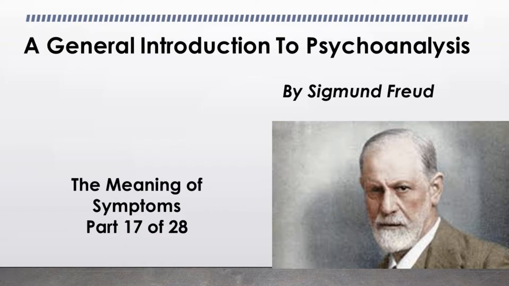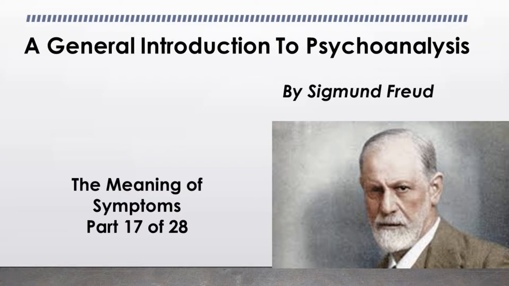Before Breuer and Janet the great psychiatrist Loray expressed the opinion that even for the deliria of the insane, if we only understood how to interpret them, a meaning could be found. I confess that for a considerable period of time I was willing to estimate very highly the credit due to P. Janet in the explanation of neurotic symptoms, because he saw in them the expression of subconscious ideas — idées inconscientes — with which the patients were obsessed. But since then Janet has expressed himself most conservatively, as though he wanted to confess that the term subconscious had been for him nothing more than a mode of speech — une façon de parler — by the use of which he had nothing definite in mind. I now no longer understand Janet's discussions, but I believe that he has needlessly deprived himself of high credit.